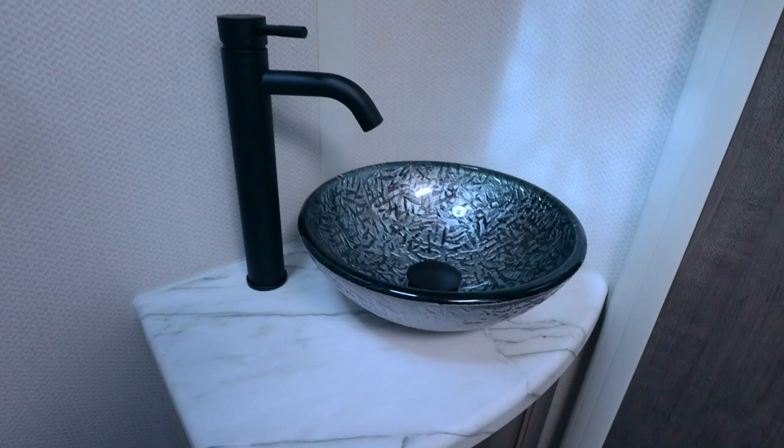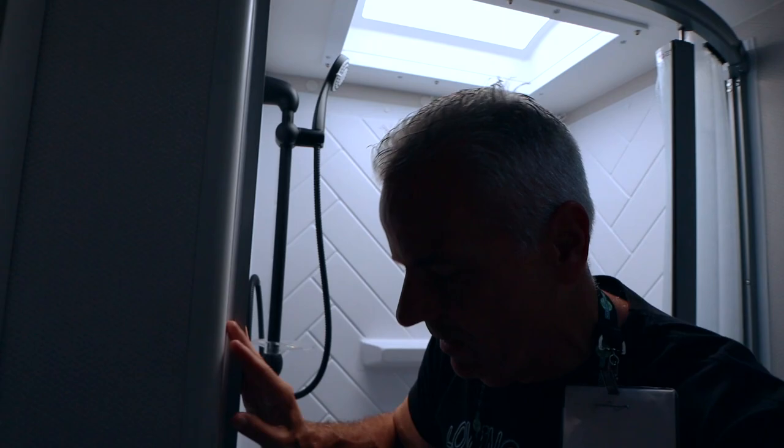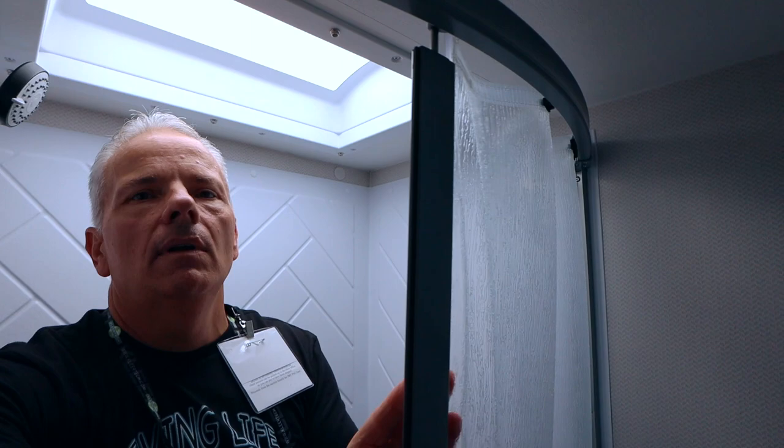This is your dry bath — it has a full dry bath shower with an overhead skylight area, a nice porcelain toilet, and a medicine cabinet. There's a really cool-looking sink with some counter space around it and nice storage underneath the sink as well. I am five-foot-eight and I fit with no problems — plenty of room overhead, so well into your six-footers. This curtain actually slides out along the top giving you a little bit more elbow room in the shower. Really like that a lot.